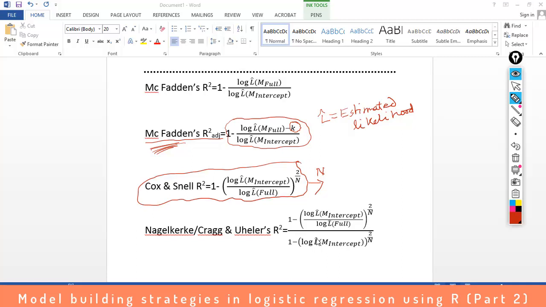The maximum value is 1 minus L hat of the null model, or M underscore intercept, to the power 2 by capital N. Check this. That is, the maximum value is 1 minus L hat M intercept to the power 2 by capital N, which is less than 1.